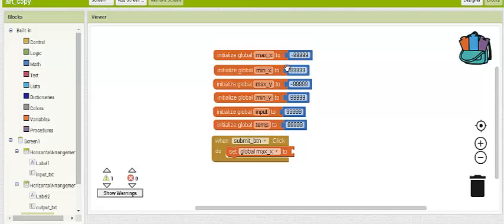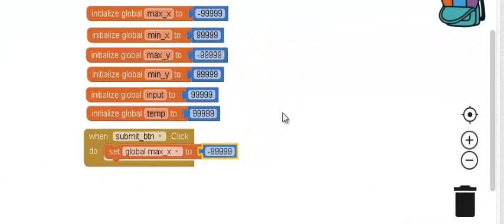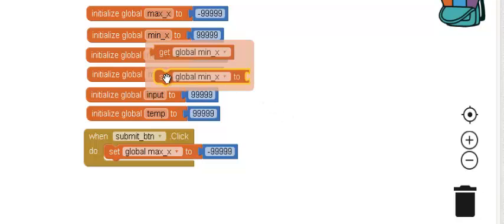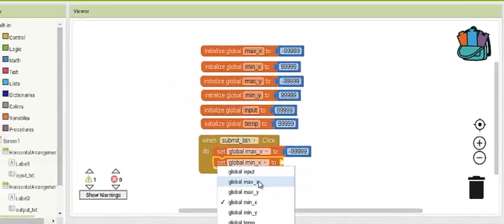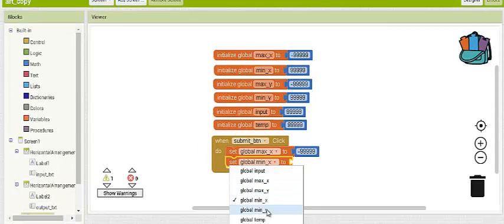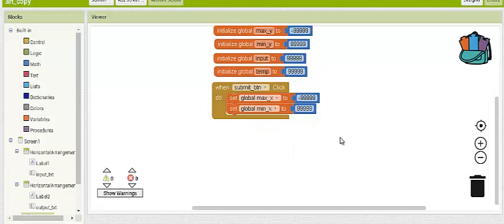So I'm going to set max x to be the minimum value possible. I'm going to do the same thing here. I'm going to set max x and min x to be the biggest possible value. Now to do the same thing, I have max and min.